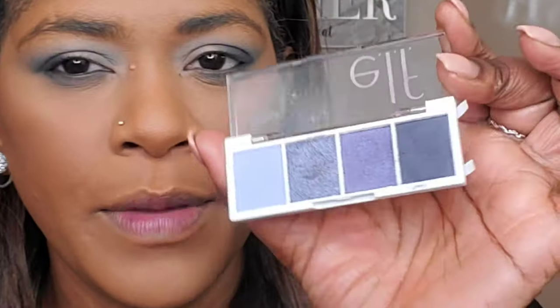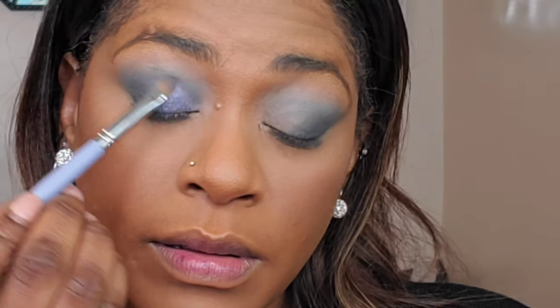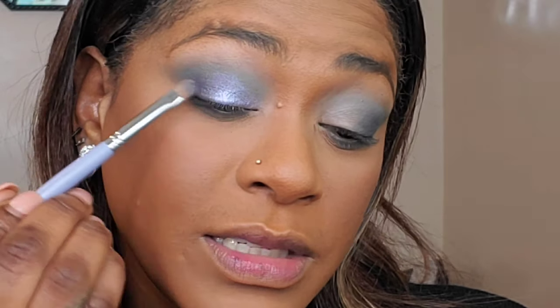Now I'm taking the shimmer color on a packer brush, loading it up, then wetting my brush with some spray and applying that on the lid area. Not bad at all — it's almost as if I'm creating a cut crease effect just with the shadows, without actually mapping out a crease. Hardly any fallout, I'm impressed. I'm also going in with a regular black liner and popping that in my waterline. The eye look is now completed and I'm going to do my brows.